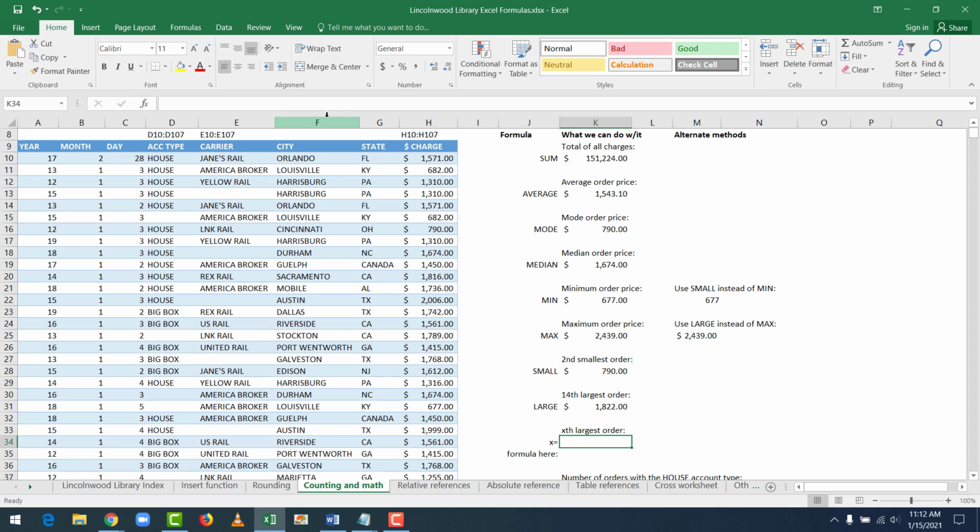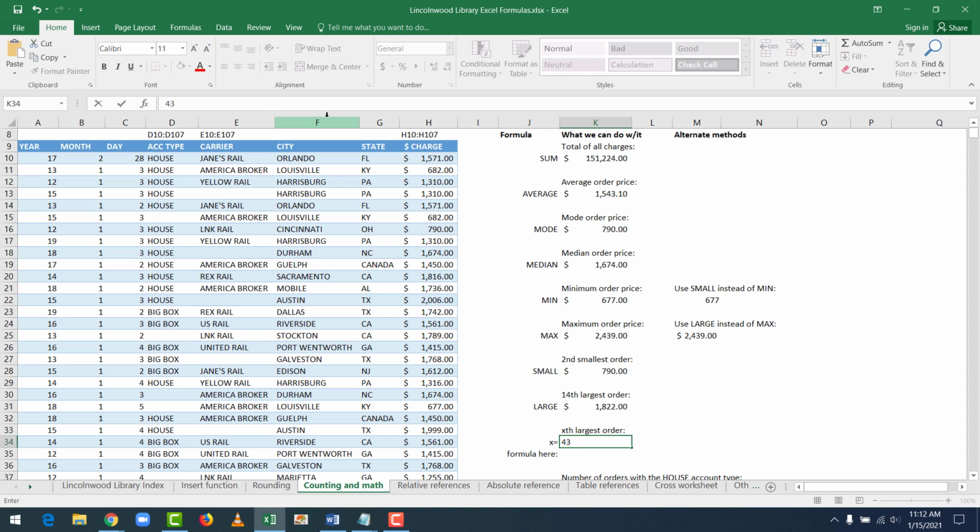Now, everything we have done so far is kind of a fixed strategy where we've manually put in values, except for the holidays in the insert function, because those holidays didn't move. But these other formulas we've just entered in, second or first or fourth. You can make a formula modular by calling a reference to another cell. So we can arbitrarily say the xth largest order in a formula that we'll put in cell K35. And we won't have to change the formula if we just change the number in this cell K34.